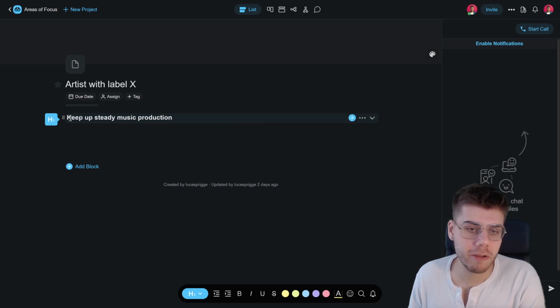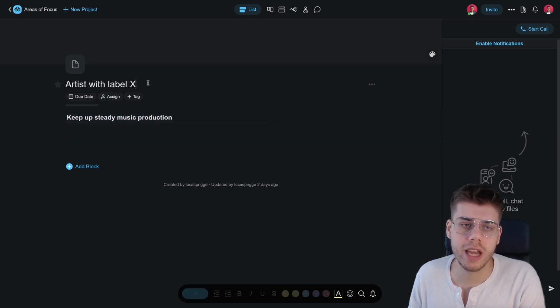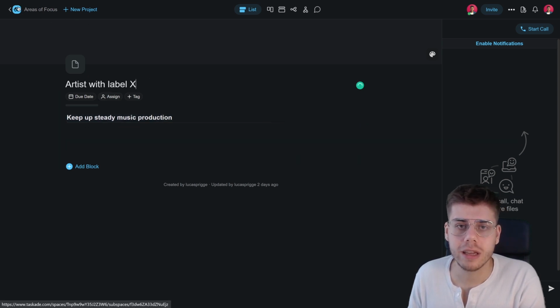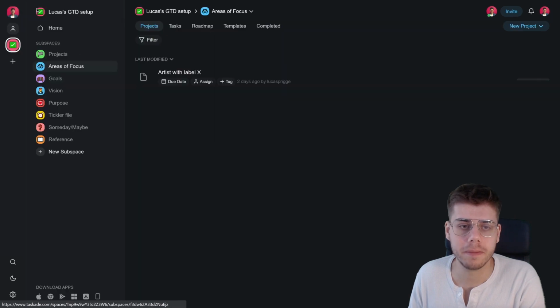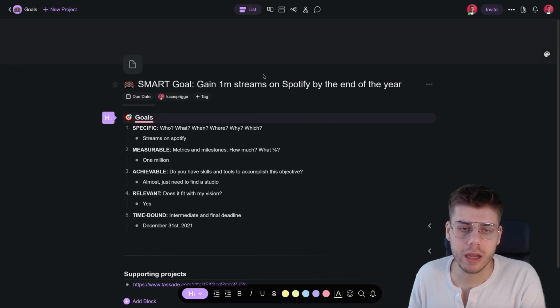You just basically store the information, which you can do with a block of a different type, such as a header or a paragraph for more detail, to have it live there more as a text-based item instead of a task-based item, which is also why we are using the list view here and not the actions view.